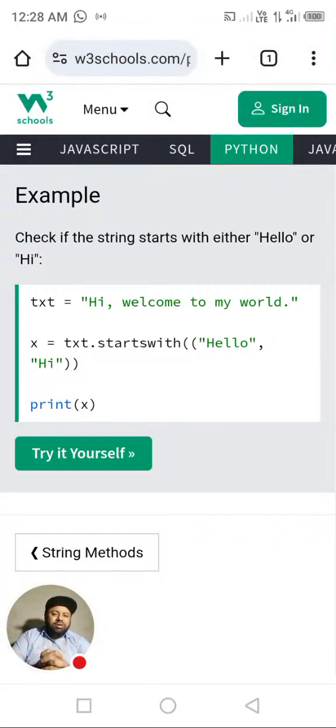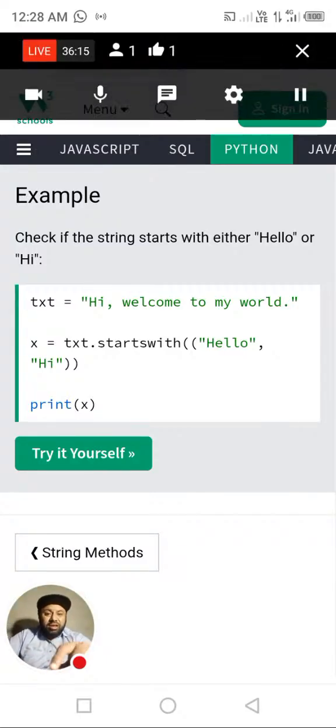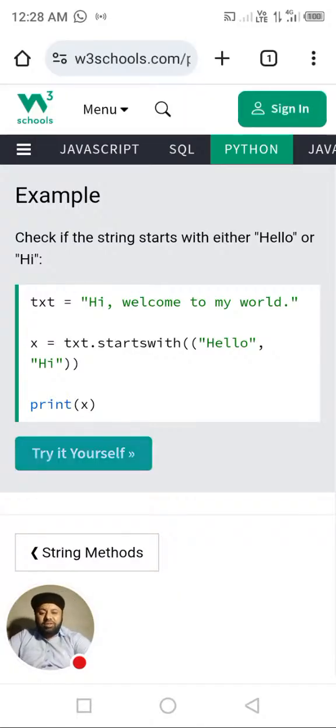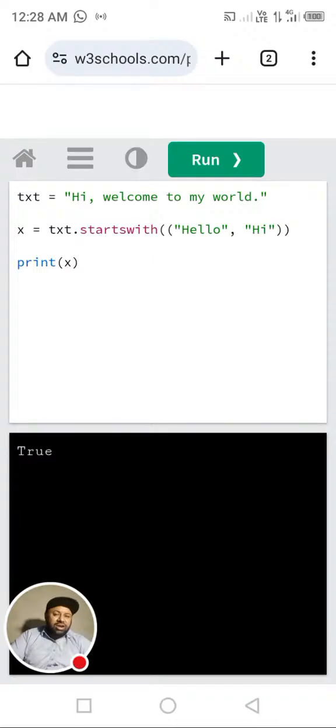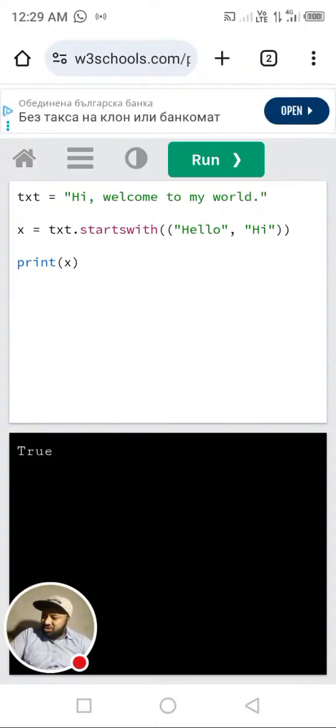But if hello is not there, it checks hi, and since this text starts with hi, it will give us true as well, even though hello is not the start of the text. It's just like an or function, not an and function.